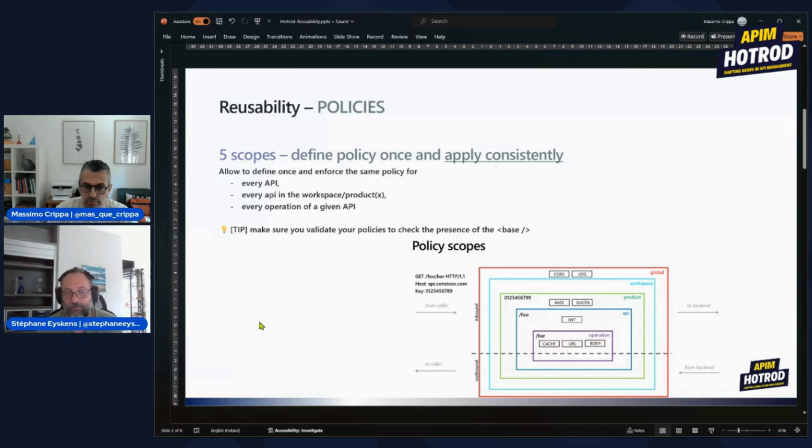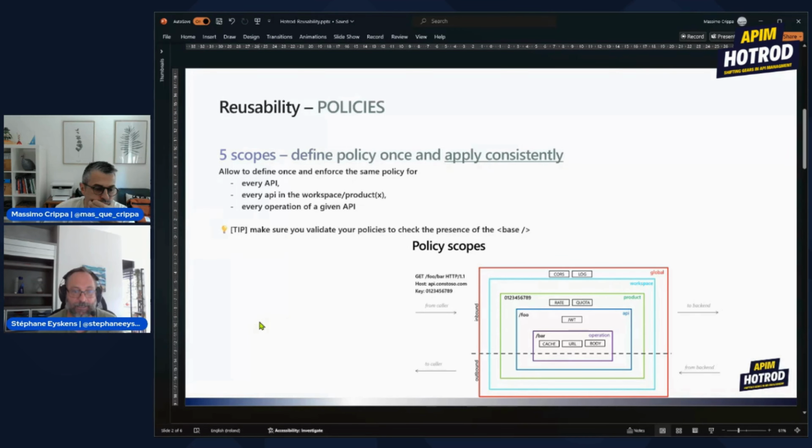You can apply policies to different levels, depending on your use case, but that means you will probably have to reapply some policies multiple times. Hence the reason why you should try to make them reusable.